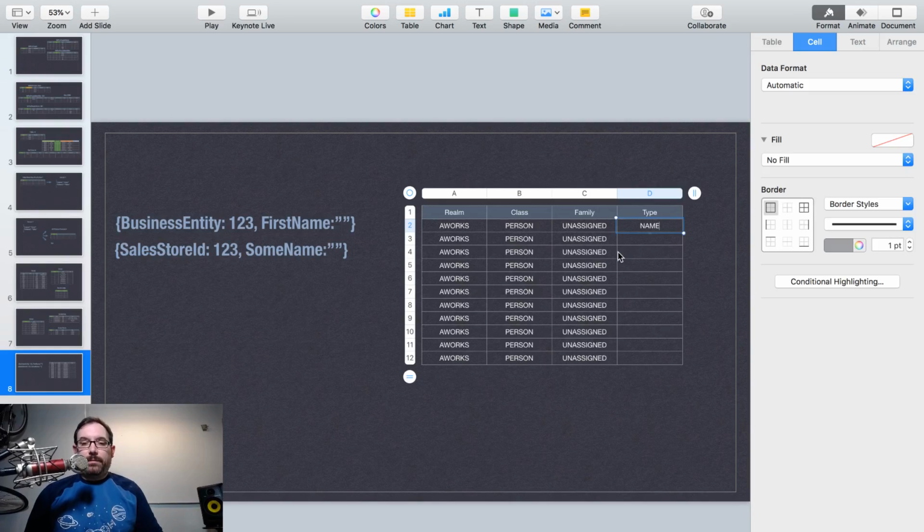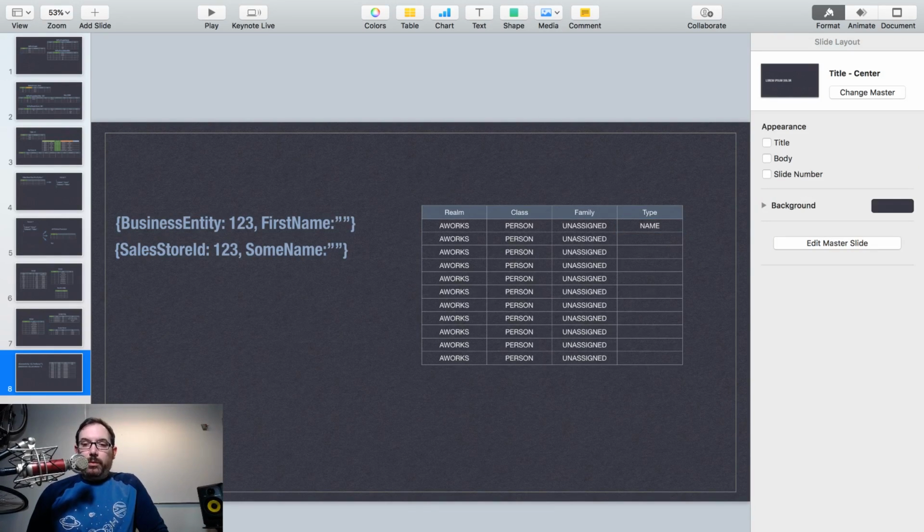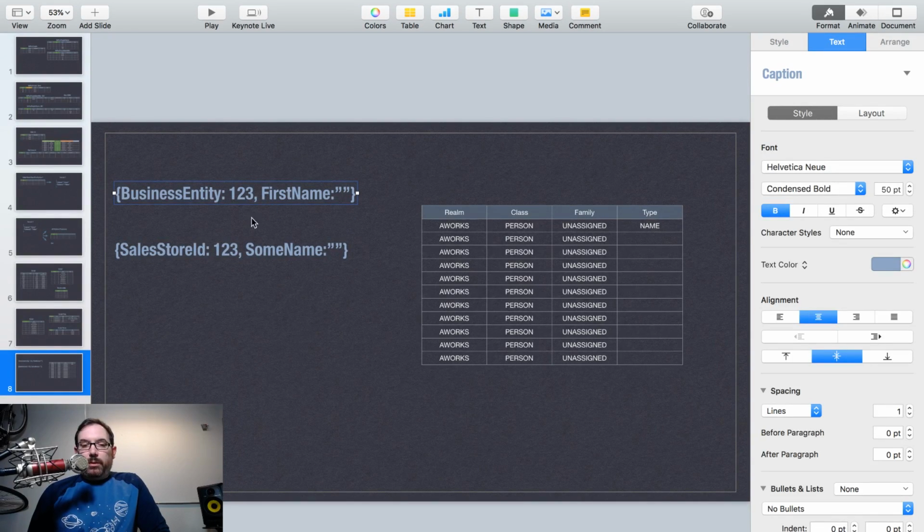So if we have a name type, that would cover both of these two separate JSON items, and then in the mapping table we will have the actual names of the JSON coming in. So that's how we're going to do it. We're not going to relate it to a specific table.